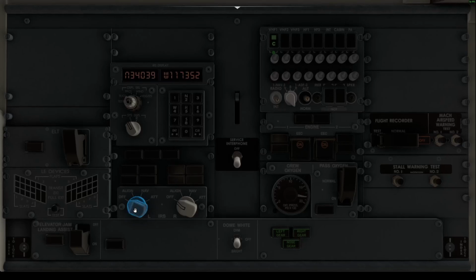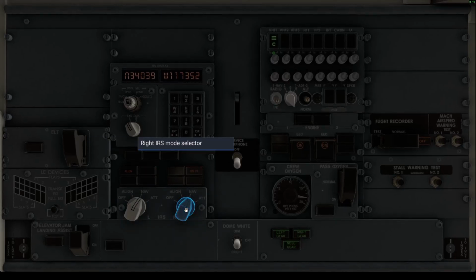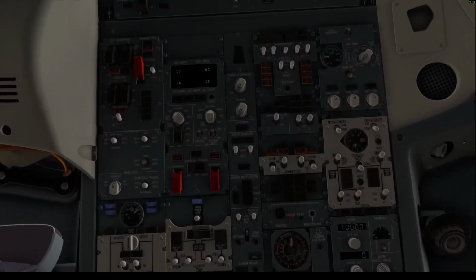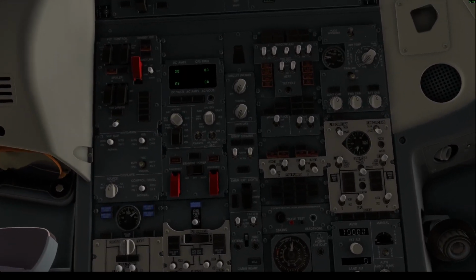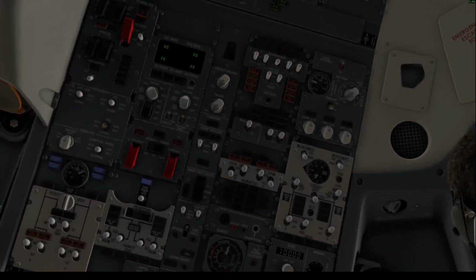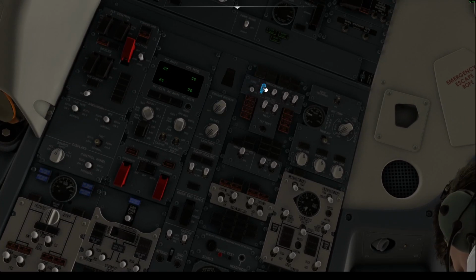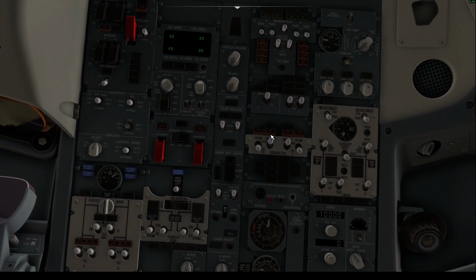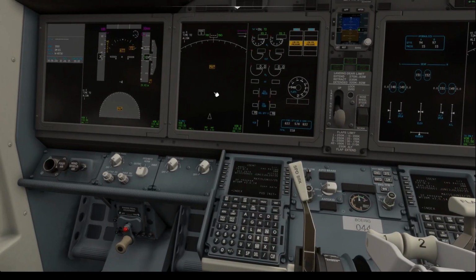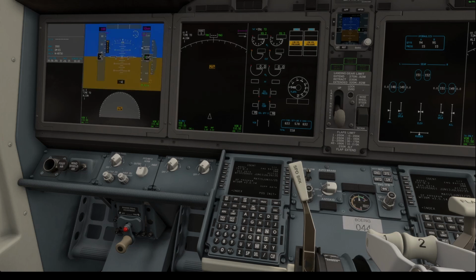Let's hop up to the IRS navigation alignment, and then we'll do yaw damper, make it comfortable for everybody, and then just turn on some window heat. Boom, boom, all four, and then let's add the two other hydraulic pumps, and that should be good to go for now. We've got some electricity. Let's flip over and book our flight.